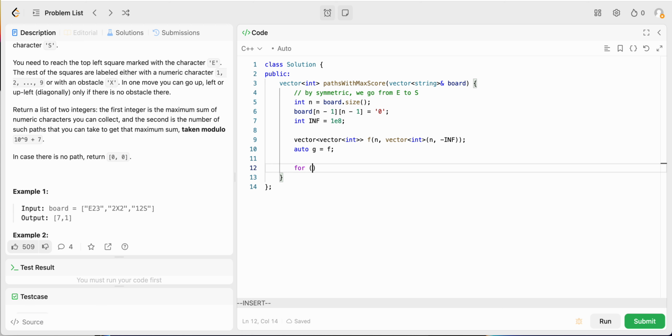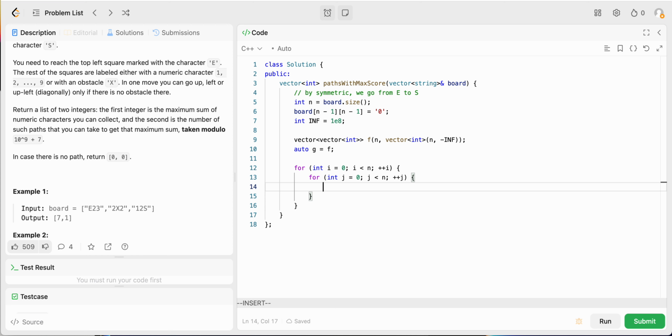For i equals 0, i less than n, plus plus i, and for each one, for j equals 0, j less than n, plus plus j.